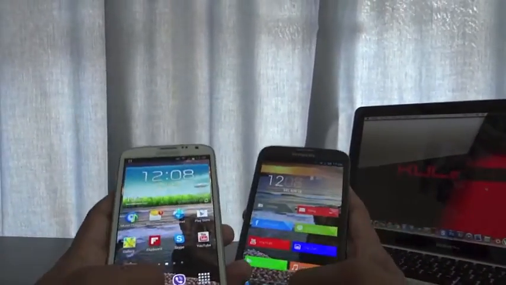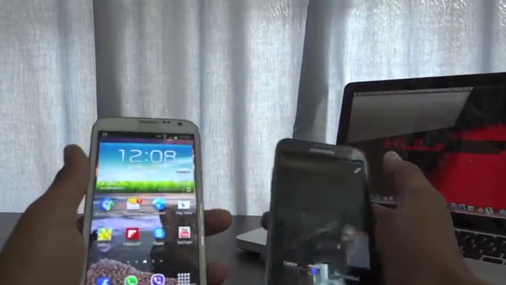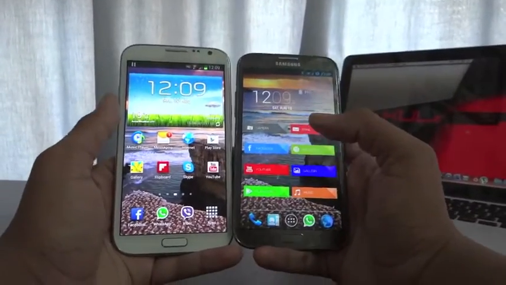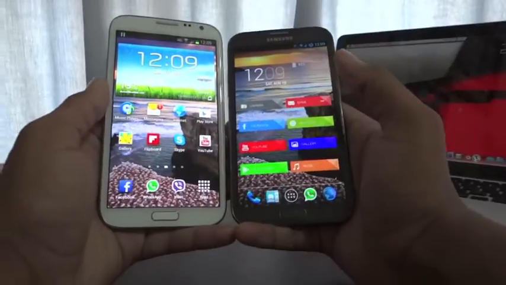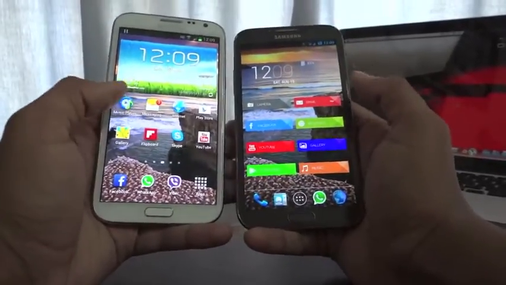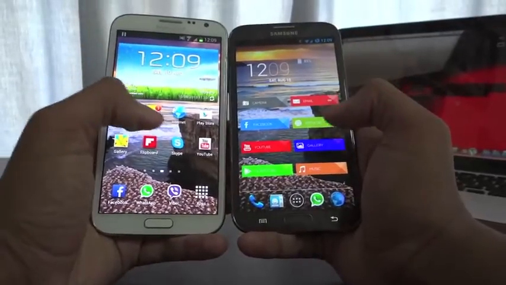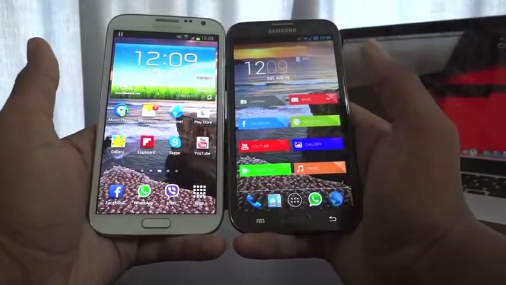Let's open up some other app like the Play Store. First, let me close the apps. The 4.2.2 has really good animations and stuff, but then again, it is CyanogenMod, so it has a few tweaks. It's not exactly the same, but it's about the closest you'll get. So let's go on YouTube.